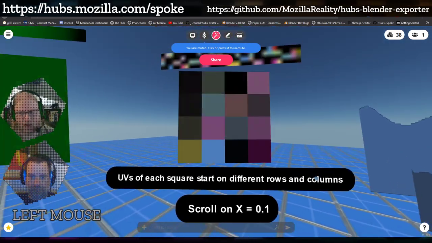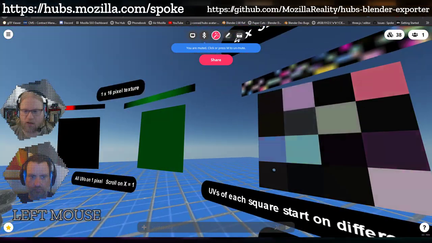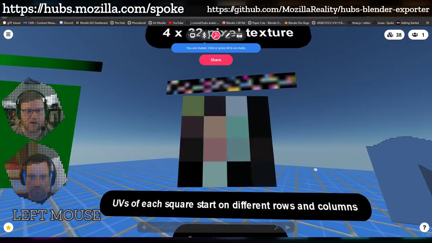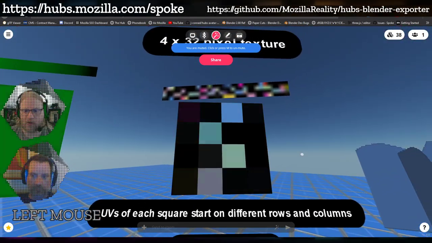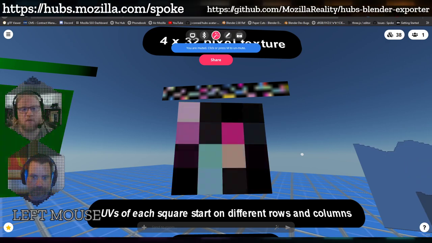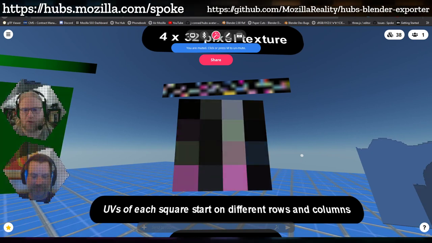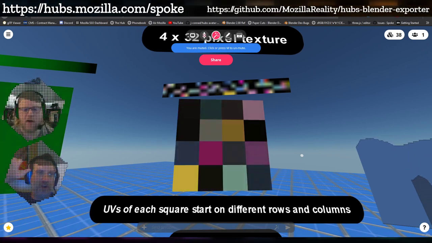And what's great about these is they're really cheap computationally, because all we're doing is setting a UV offset. It's a single uniform we're passing into the shader. Before we introduced this, a lot of people were creating videos to do these things, and those are the opposite of lightweight. Those are one of the heaviest things you can put into Hubs. A whole room where every wall was.